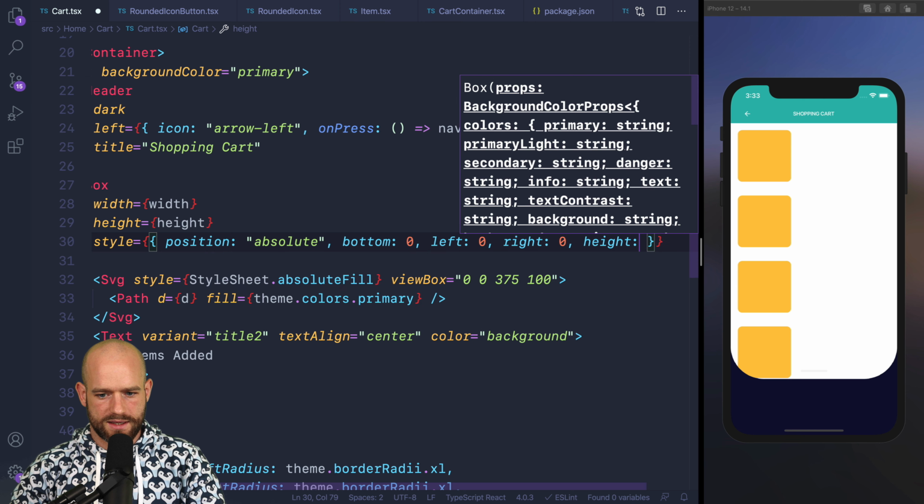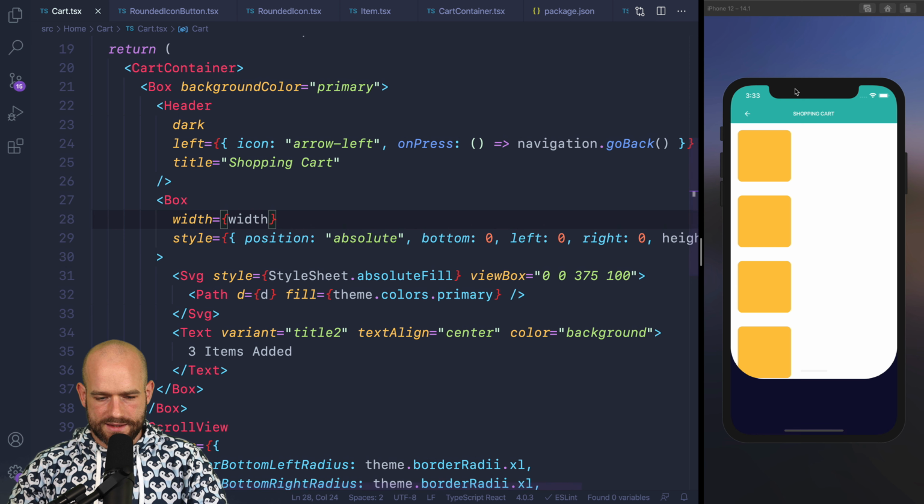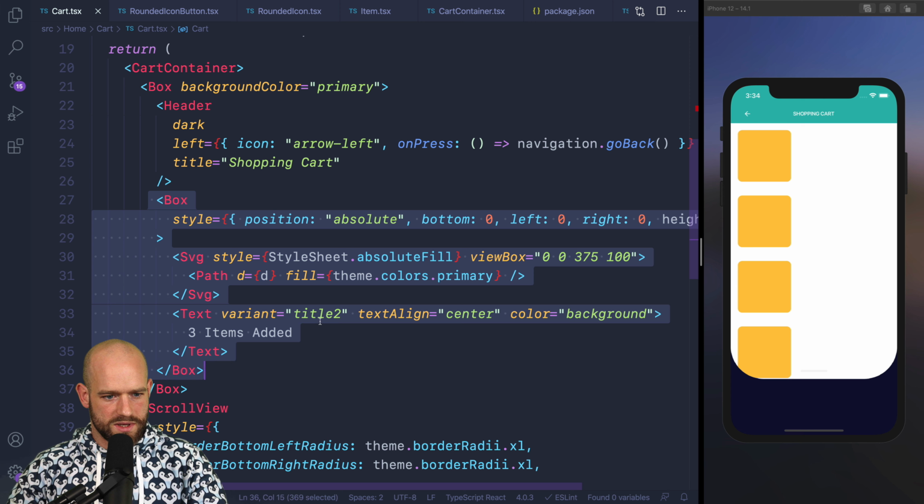Height is height. And I guess this has been position absolute. I'm expecting this to now be overlaid on top of this component.